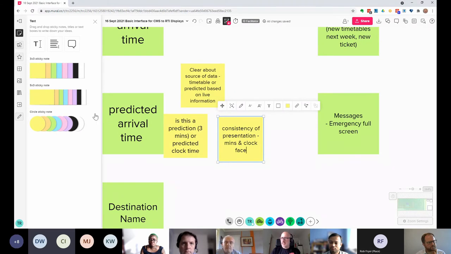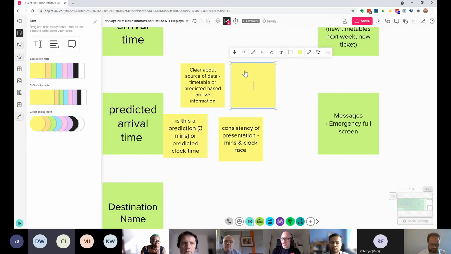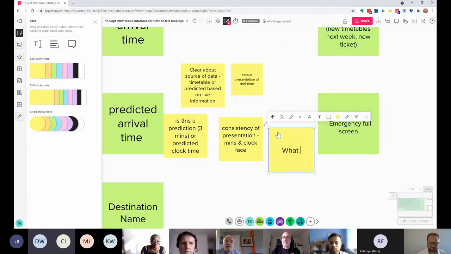I was just wondering if there's any usability research on this, which might be useful. I think we discussed a bit of the different things you can do. Color is useful. Clock face or the countdown is useful. Well, we've got used to it, and some annotations are useful as well. But I do wonder, if we've all been in the industry quite a long time. Certainly when I first came to this, when I'd never handled transport data, I didn't understand the difference. And when someone explained it to me, that was fine, but it did need to be explained. But I think if we look at what app developers have done, that might be useful.